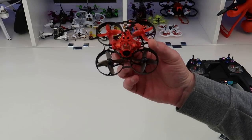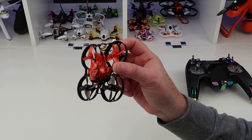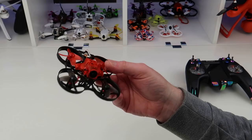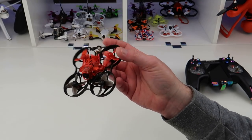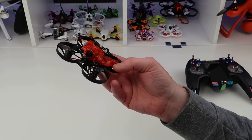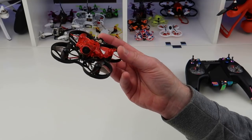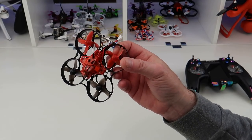So today we have the Eachine Trashcan. This is what we're going to have a look at today. It's a 2S whoop, if you like. It has extreme power in 2S, but you can fly it quite stably indoors if you just manage your throttle well. But outside, it's a little demon. Really is one. This is one of my favourite things I've bought recently. I really do love this.